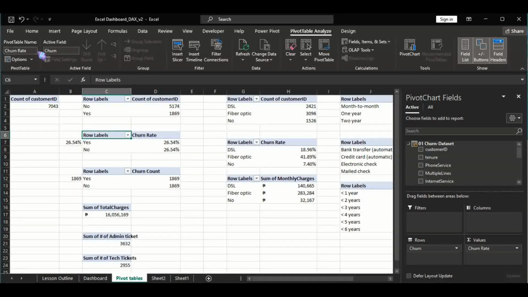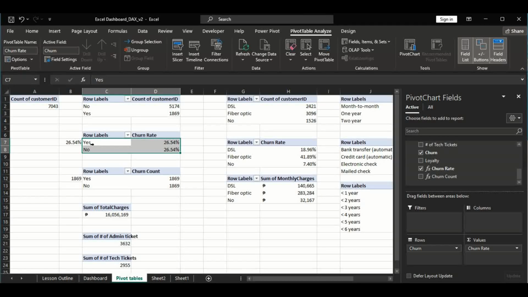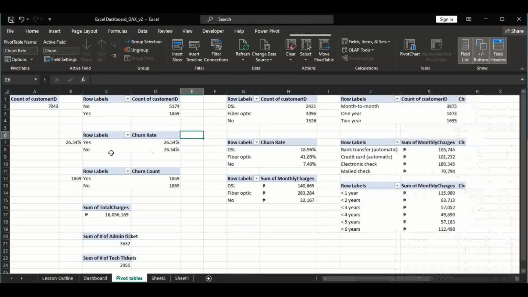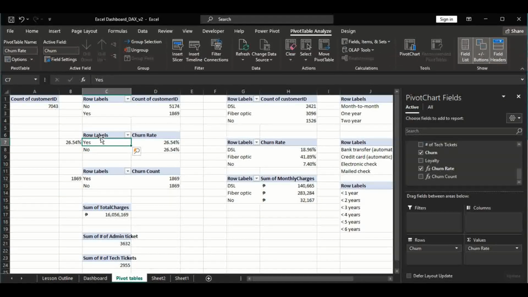So for the churn rate pivot, drag churn on the rows, then the measurement that we created, churn rate, on the values. So as you can see, it has the same values. It's all right. It's supposed to be that way.